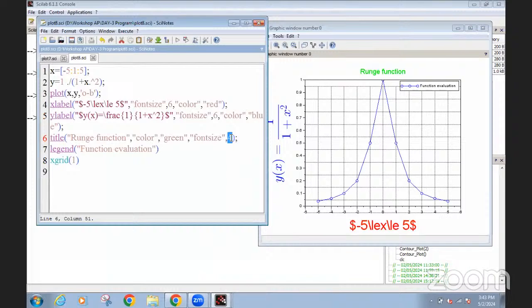So it depends upon you. Either you can change color by writing color in double quotes, then comma, then mention the color which you want. If I write magenta, I think the spelling of magenta is correct. Let's check. No, some error is there, or it is fine.